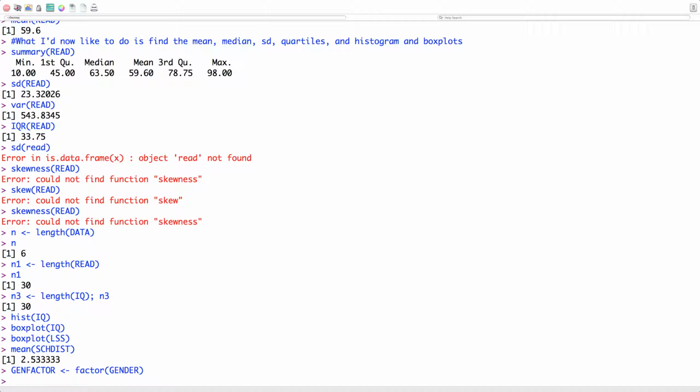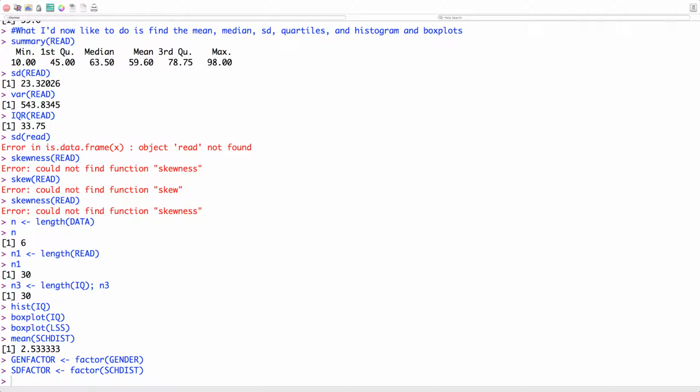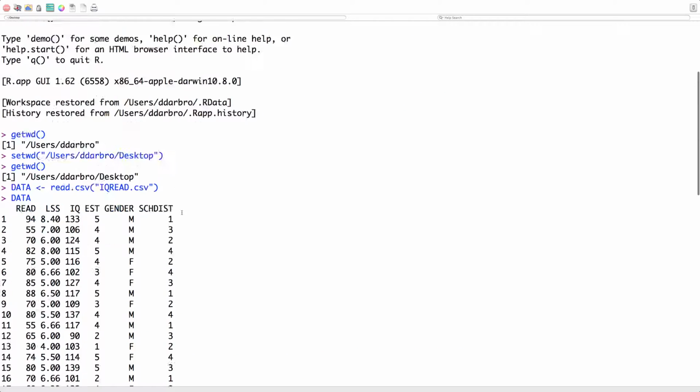It has taken the variable gender and made it a categorical variable called gen factor. I want to do the same thing for school district. So now when I access SD factor, school district factor, it's going to treat this as categorical data.